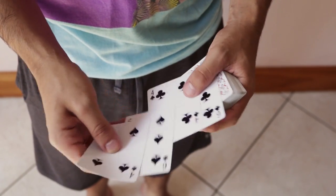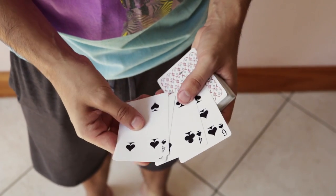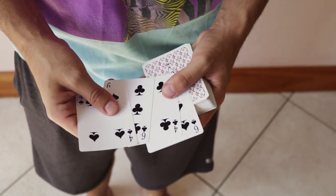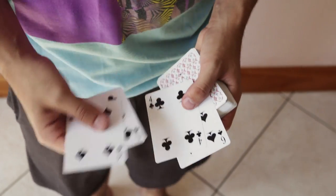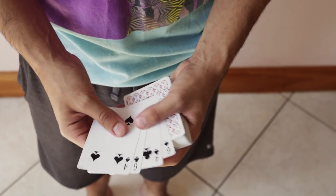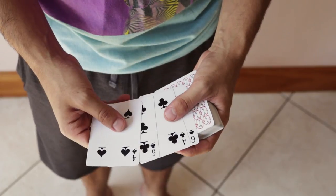But you're going to switch the suits here, and that's going to cause more confusion as to the actual method here, because you're using the mates principle. The cards look similar enough that people aren't really going to sit and look and be like, oh, wait a second, that wasn't the right card. And you're going to do it a couple different times here, so it's going to be hot. So you get these cards and you put them on top of the deck, a six, a four, a six, a four. It really works with any cards, honestly. You could use any cards that are similar.